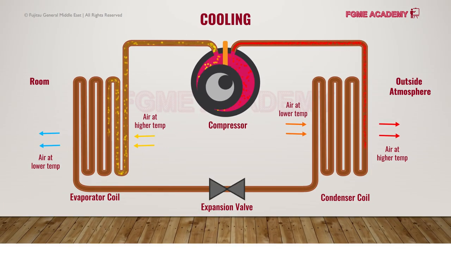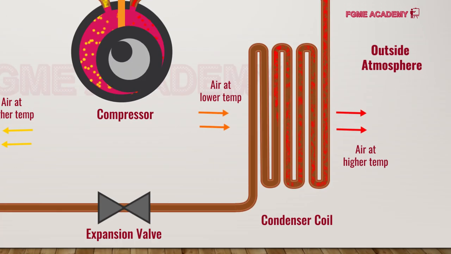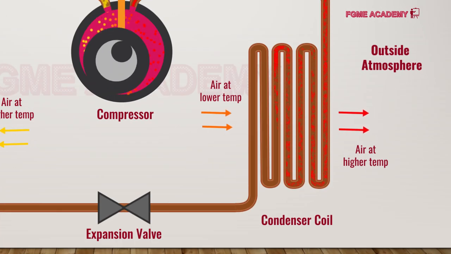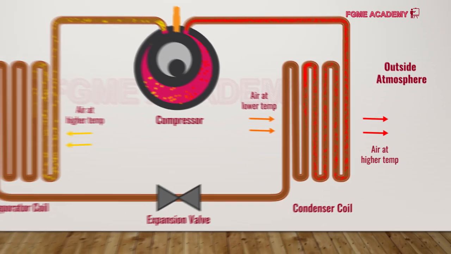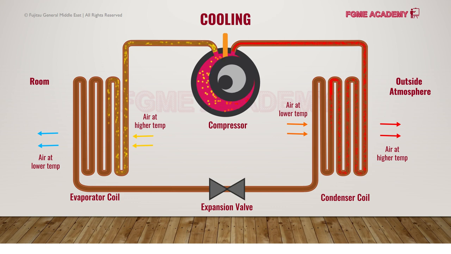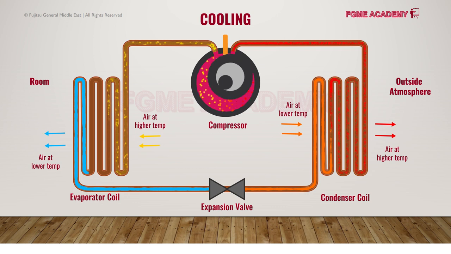This gas reaches the condenser where the heat exchange takes place, with a relatively lower temperature atmosphere to release or reject heat. In cooling mode, the condenser is usually releasing heat to the outside environment, considered as the heat sink. As heat is released, temperature drops and high-pressure gas turns into liquid, to reach the expansion valve, where the pressure is moderately lowered to exit the valve, as low-temperature or low-pressure liquid.